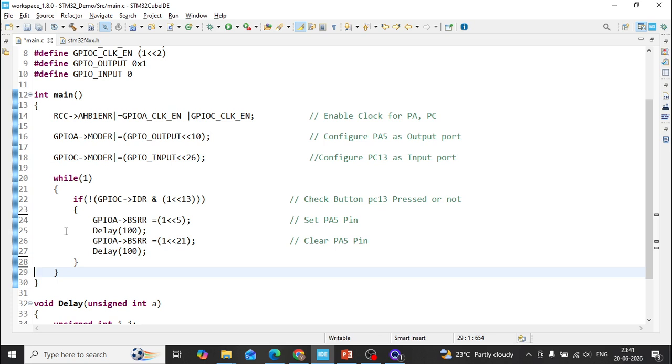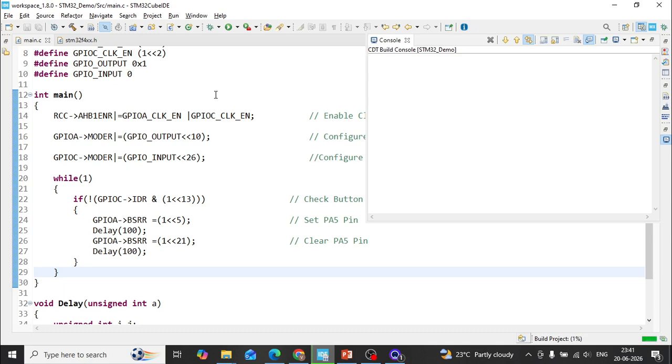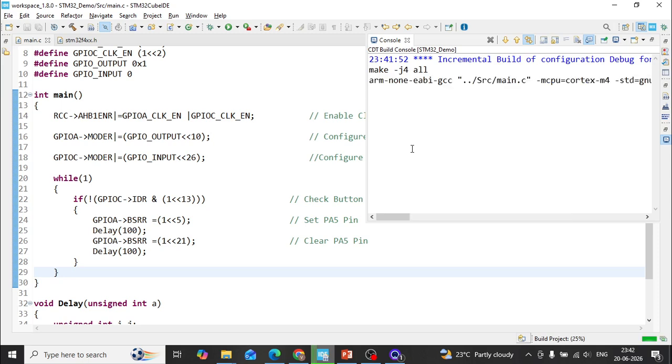Now let us check for errors. If there is any error, we will compile and fix it, and later I'll flash it into the microcontroller. So click on this icon, the hammer icon. If there is any error, it will show here in the build window or console window.